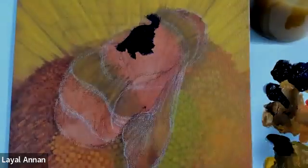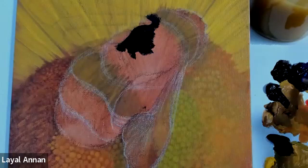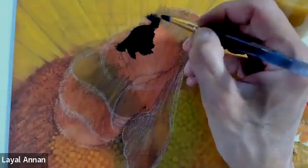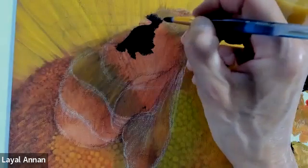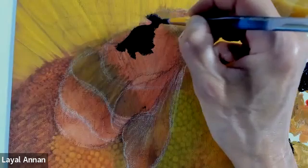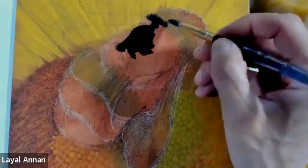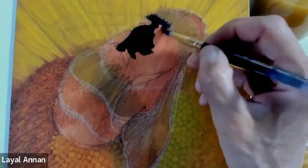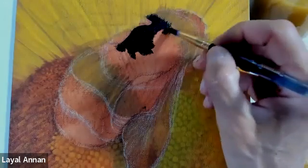Okay, so with this brush stroke, when I get to the part where there's the fluffy edge, I'm trying to push that a bit out softly so I don't end up with a harsh line.